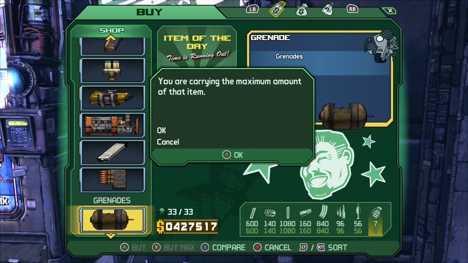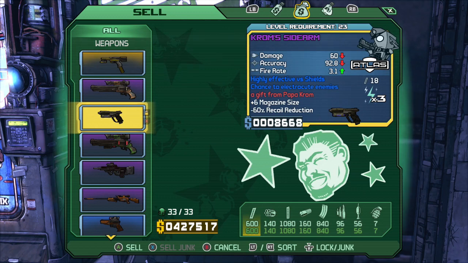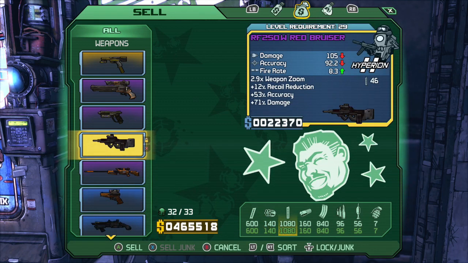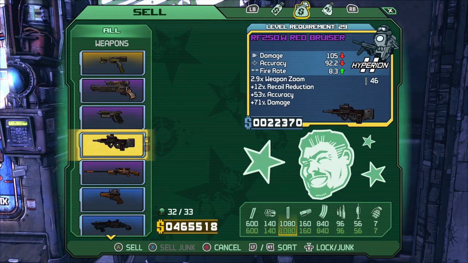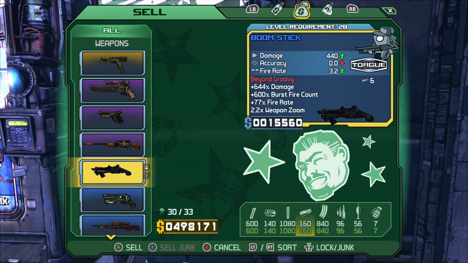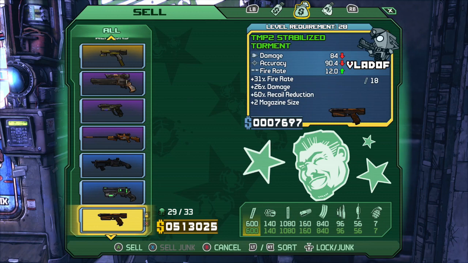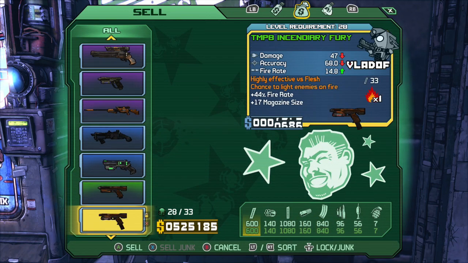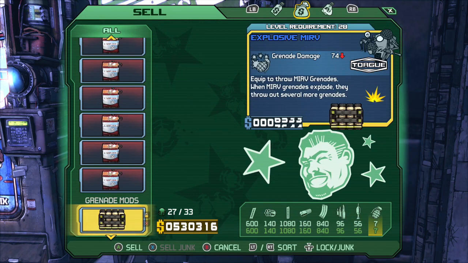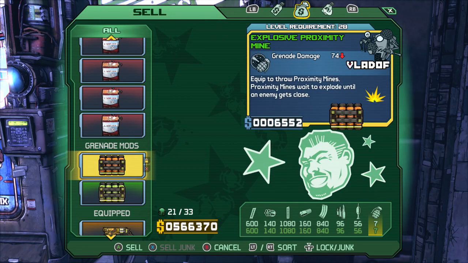Okay, let me sell some stuff. I'm gonna keep that. I don't think I'm gonna keep the incendiary viper. Red bruiser. The one I got, fire rate's amazing. Needler, don't need that. Definitely holding on to that. So 3d9 versus, nope. Stabilized torment, sell that. I know I got some grenades to sell here. Wow, I got a lot of grenades to sell.